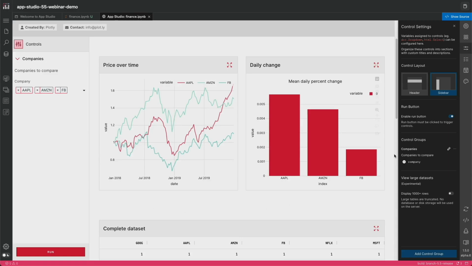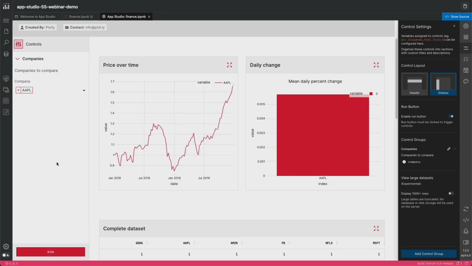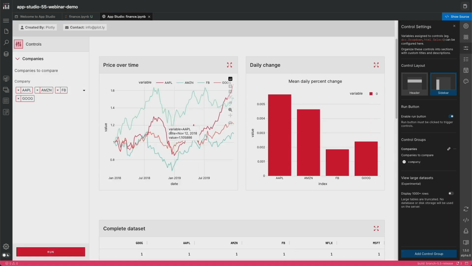Simply toggle the Run button inside the app editor and resync, and now any downstream callbacks that rely on your control panel inputs will be gated by a button press. App Studio automatically wires everything together for you, so you don't have to write any code beyond the control flow you're already using in your application. And one last bit of polish we're introducing is that you'll now see loading indicators on any dependent data cards in your app when loading occurs.